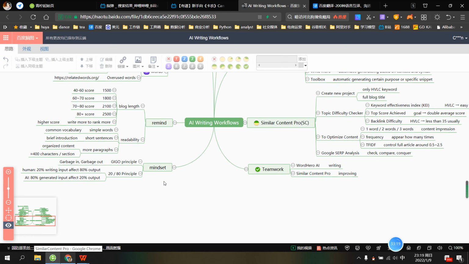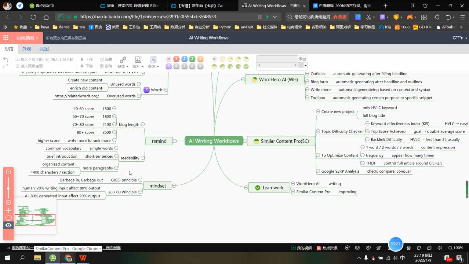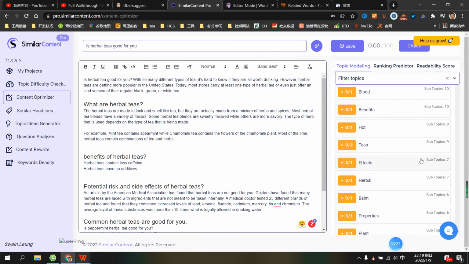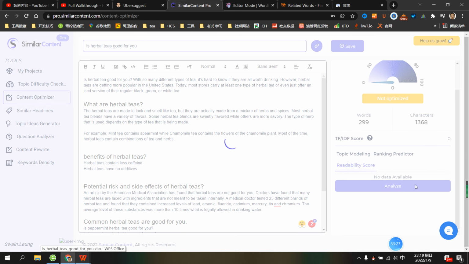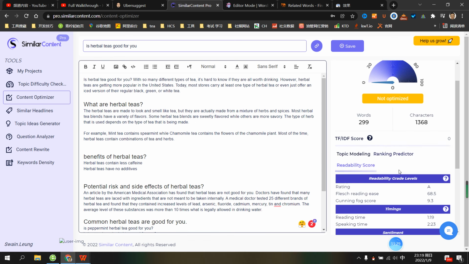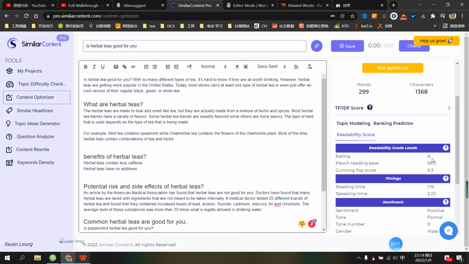So to increase the readability, like here, I think AI is getting very good feedback on this one.